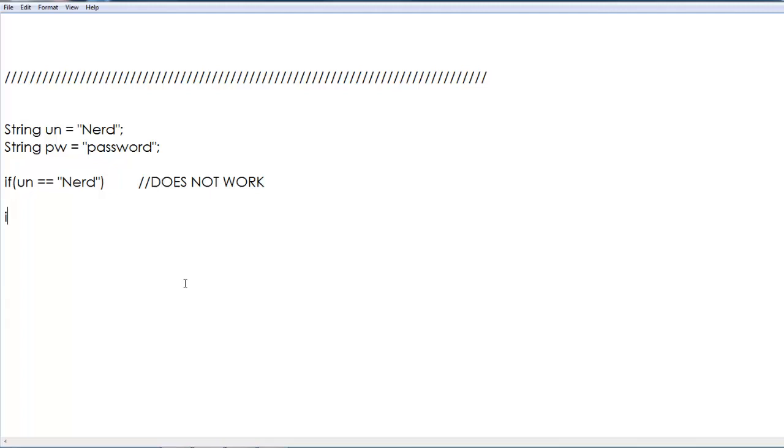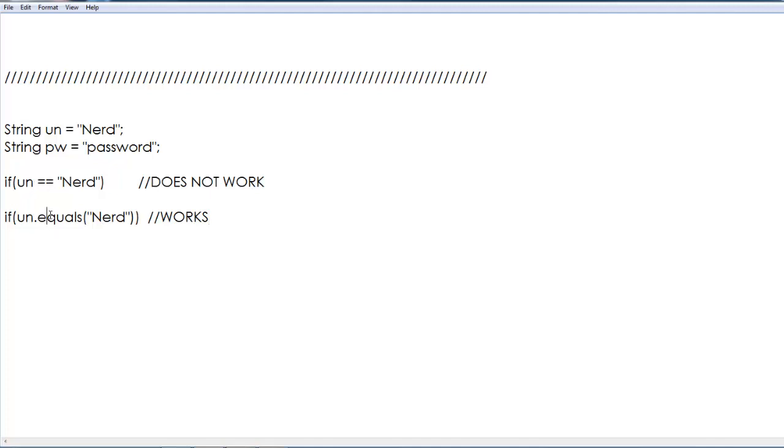So what you really want to do when checking strings is if un.equals(...), that works. It works. That's because we talked before about there are primitive variables like doubles and ints and booleans and chars, and there are objects of classes like ice cream cones and cats and musicians and castles and all that good stuff. And strings kind of straddle both worlds. They're kind of primitives, but they're kind of classes.